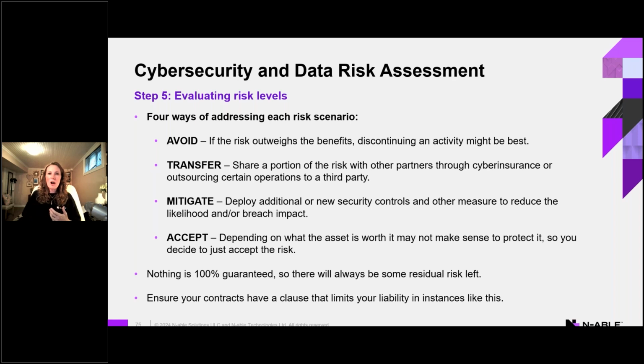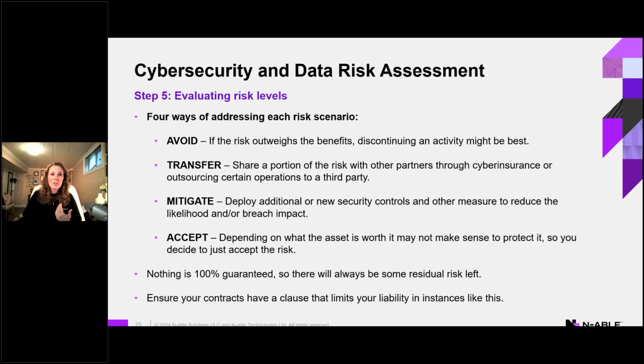So the 4 options that you have are, first, avoid. If the risk outweighs the benefits, we want to discontinue that activity, as that may be the best course of action, if it means we're no longer being exposed to it.